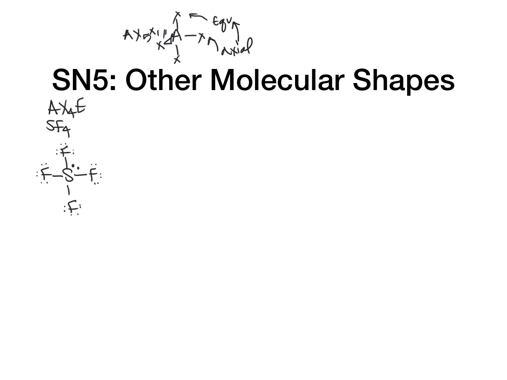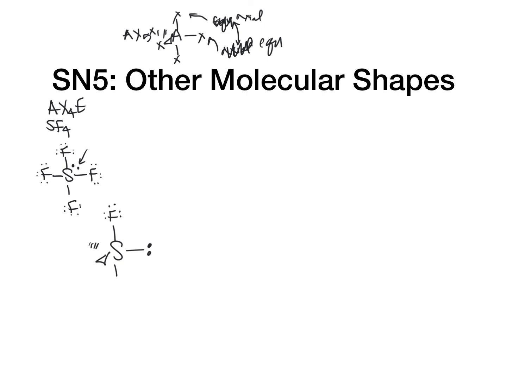And so it's going to need to be in the equatorial. And these are backwards, so let's scratch that out. We have equatorial along the center and axial at the top. And so in this case, this lone pair here needs to be in the equatorial plane. So we start by drawing our base geometry of trigonal bipyramidal. And the lone pair needs to go in one of the equatorial positions. Traditionally, it is drawn in this one. They are all the same. You could draw it in any of them.